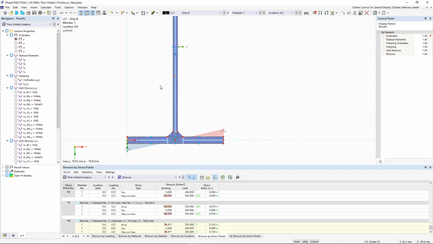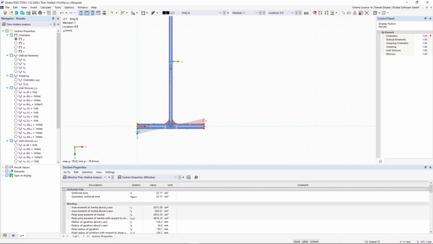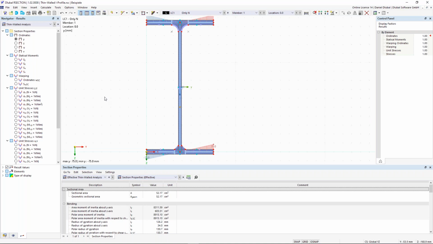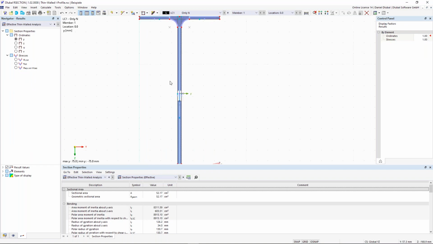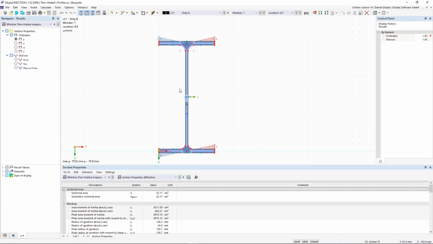Now let's jump to the effective thin-walled analysis. Now it becomes interesting because you can see here that we have a sectional area of 52, and also that we have an empty part of this section, because now the program considers only the effective section properties according to the cross-section classification.